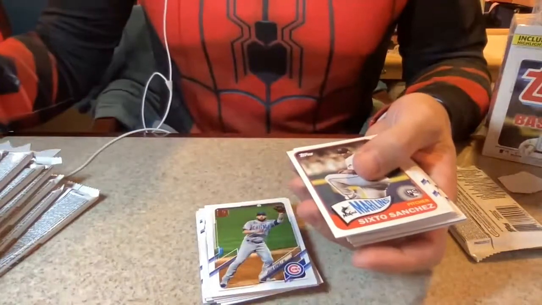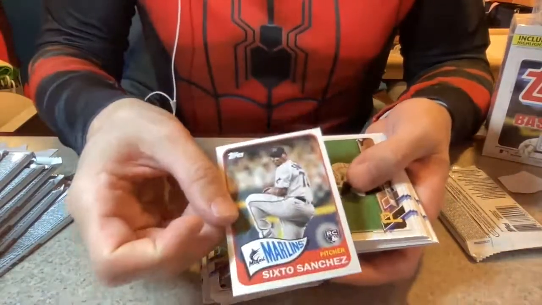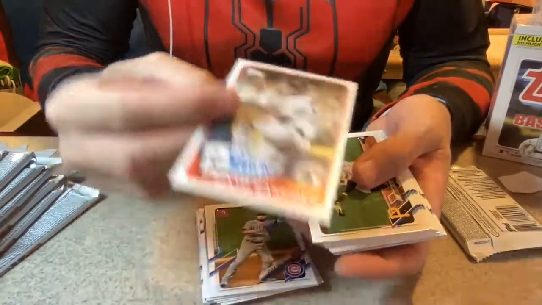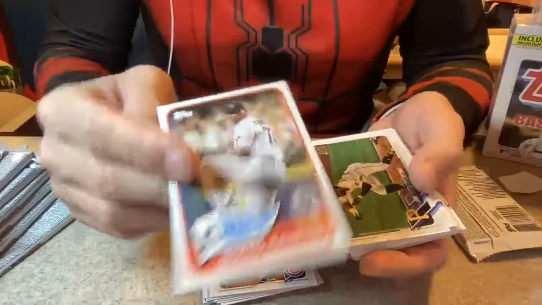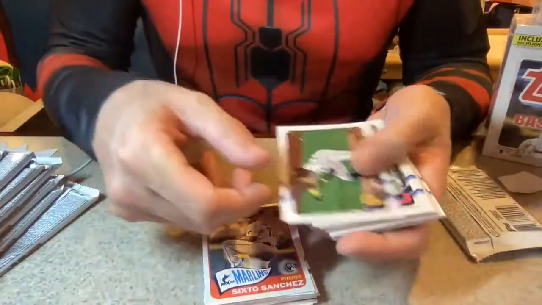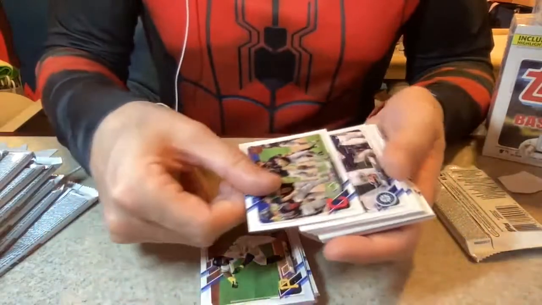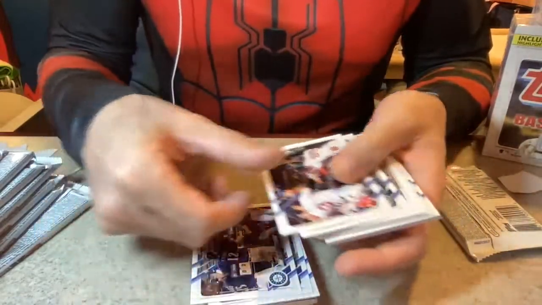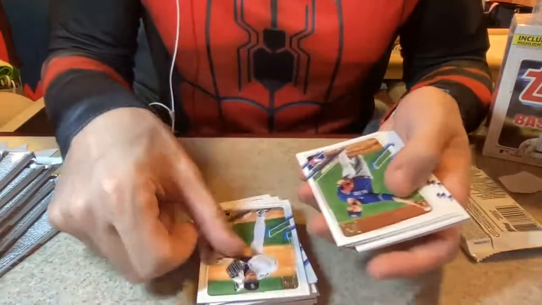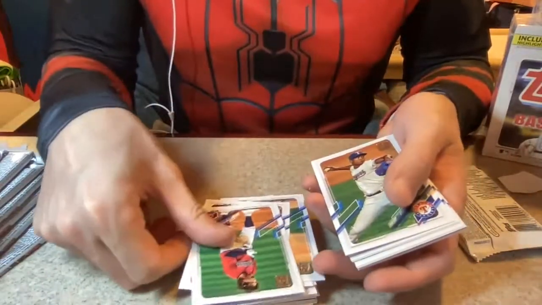Javi Baez, there you go, another home run challenge card. See, that's a really cool Sixto Sanchez, like old school card. The card stock's really nice. I really dig this as an affordable set that you can pick up and enjoy a lot of the cards. And it's not going to break the bank. Dustin May, poor guy got hurt. Daniel Bard, Ken Giles, Josh Naylor.